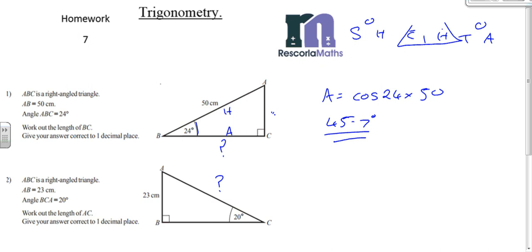So again, if we label the sides, here's the angle, so this one's going to be opposite. And this, the question mark, that's opposite the right angle, so that's going to be the hypotenuse. So we're going to be using SOH. Now we are looking for the hypotenuse. So if we cover up the hypotenuse, it's going to be O divided by S. So the hypotenuse equals O, which is 23, divided by S. Now S means sin of the angle, so that's going to be sin 20. So on your calculator, it's 23 divided by sin 20.